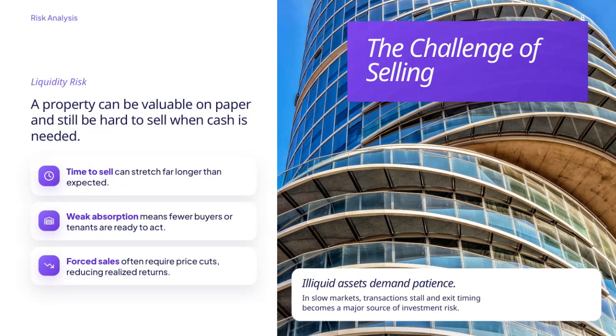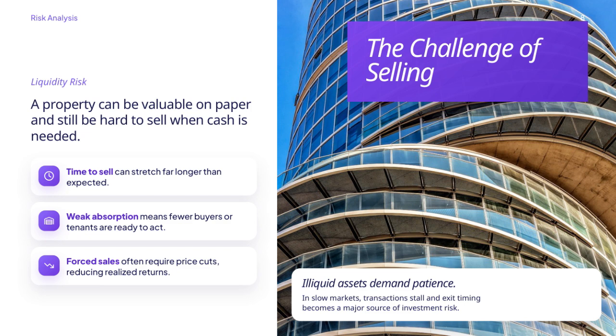Liquidity risk is one of the key challenges in real estate investing. Even if a property looks valuable on paper, it can be difficult to sell quickly when you need cash. The time required to sell a property often stretches much longer than expected, especially if the market is slow. This slow absorption means there are fewer buyers or tenants ready to act immediately.